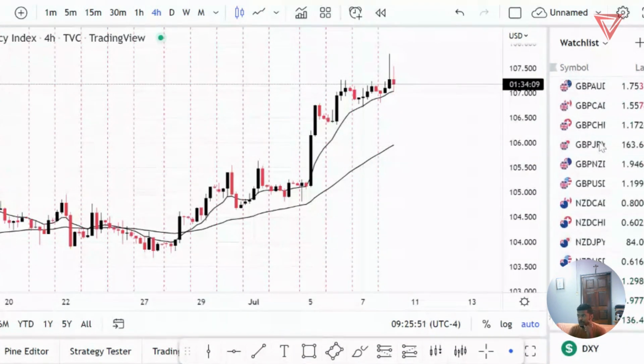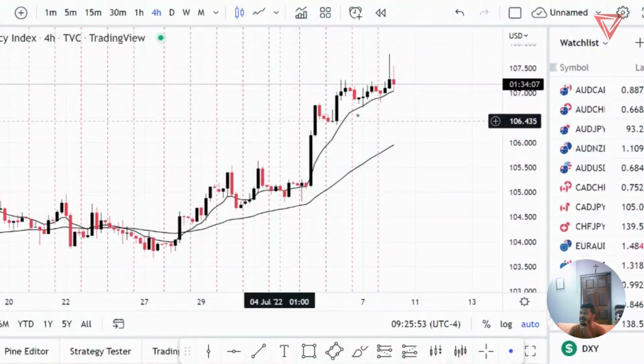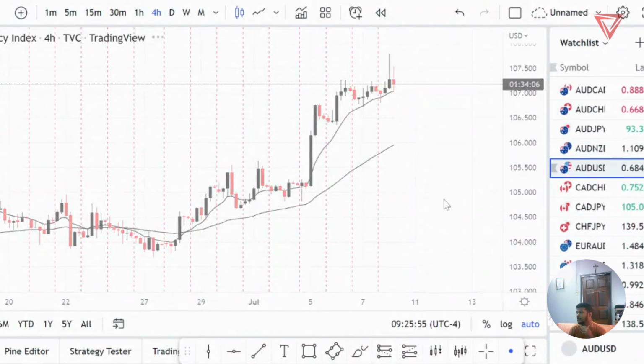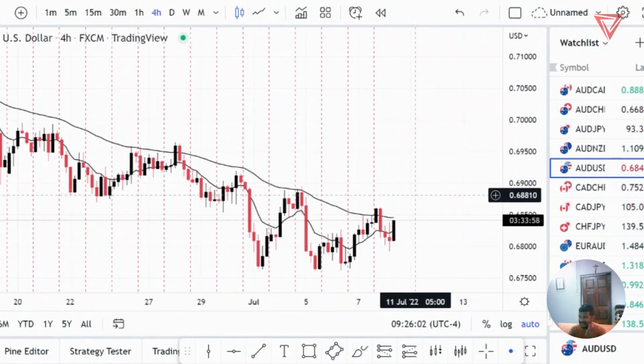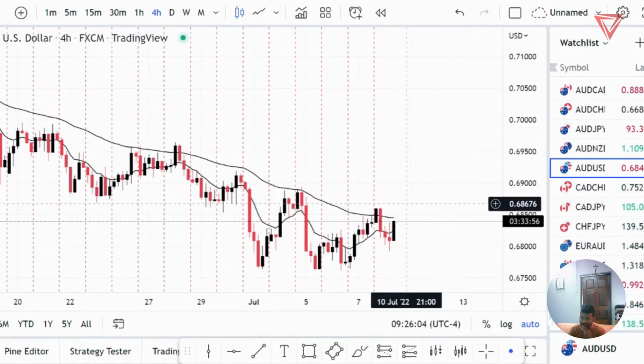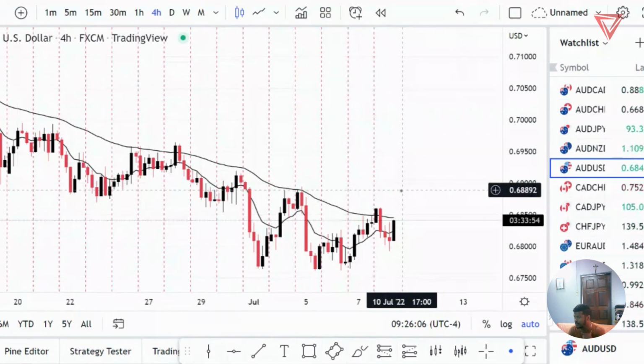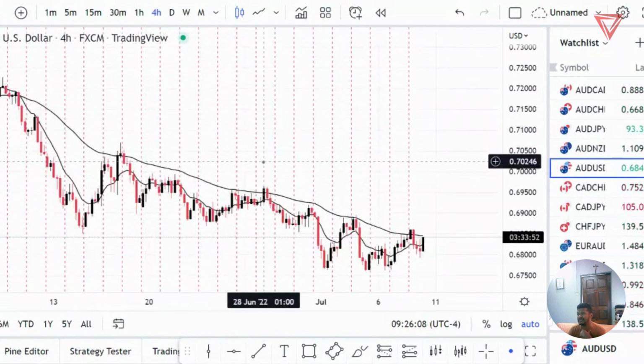So you'll make a very big mistake in saying that because the dollar index is moving up, that automatically means that AUDUSD is going to move down, right? That is the mistake. What you actually should be doing is looking at each and every single individual pair that is US dollar correlated and seeing how those other currencies relate to the dollar. So you could look at AUDUSD.